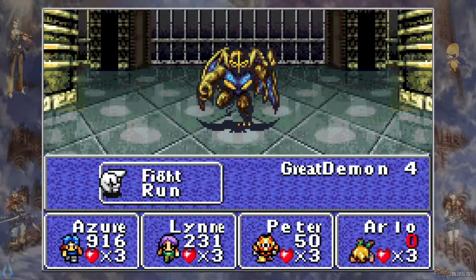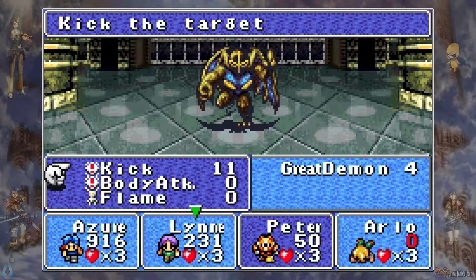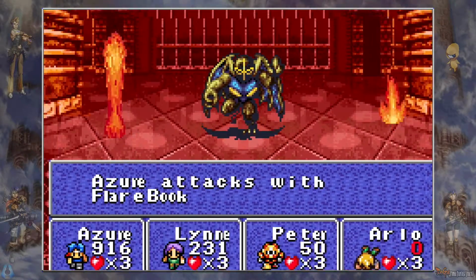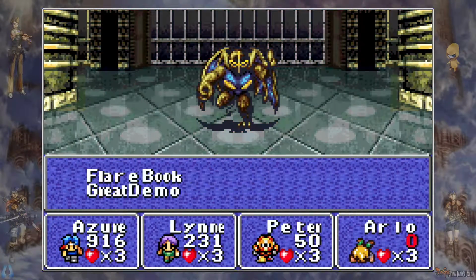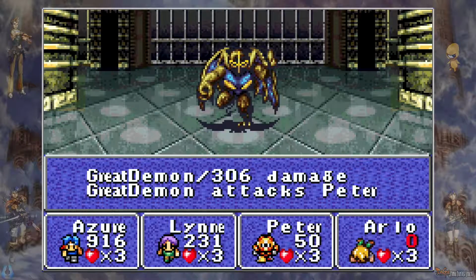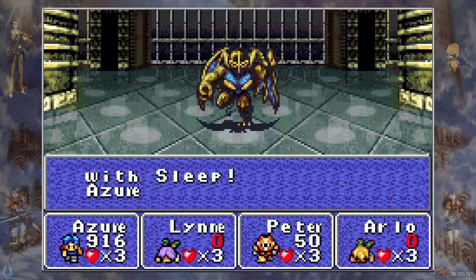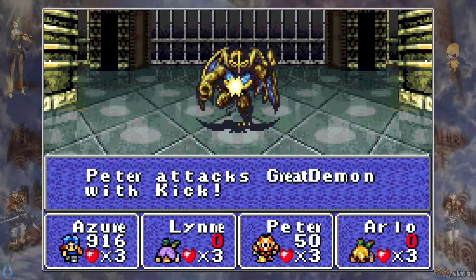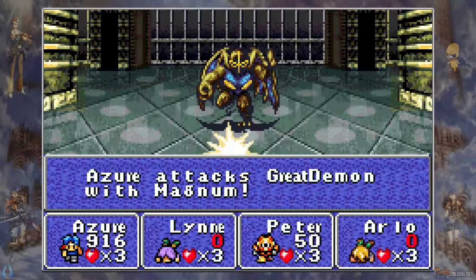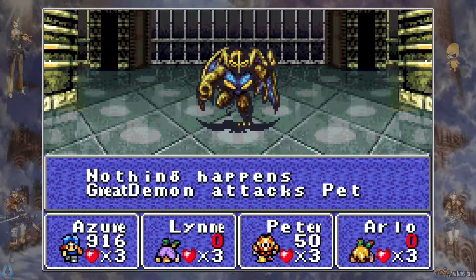Hi. Okay. How about the Flare Book? Let's see how that works. Do that and kick. Okay. This was really expensive in that one town. This better be good. That sucked! Okay. Oh, crap! Peter's health's really low. Okay. Magnum, then. Let's kill them. Please kill them.